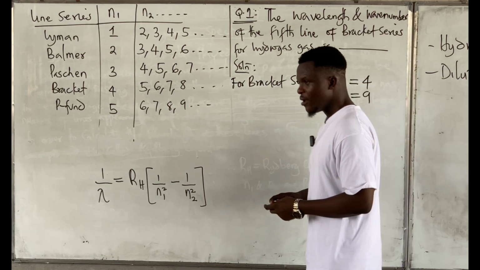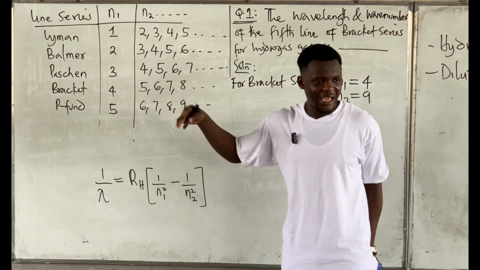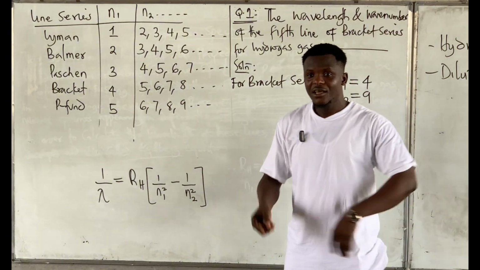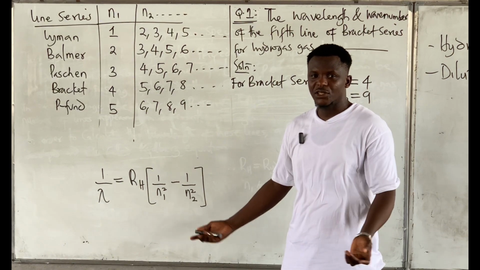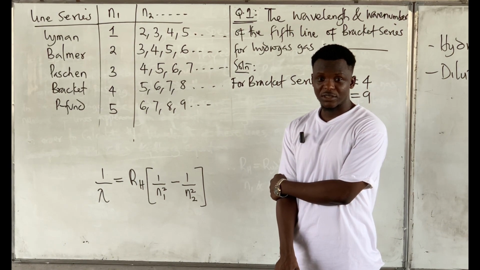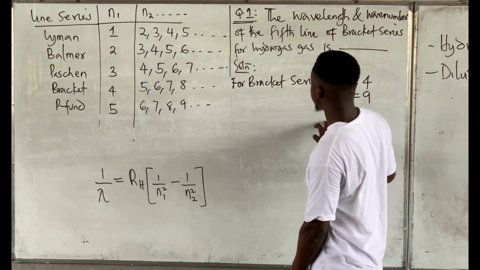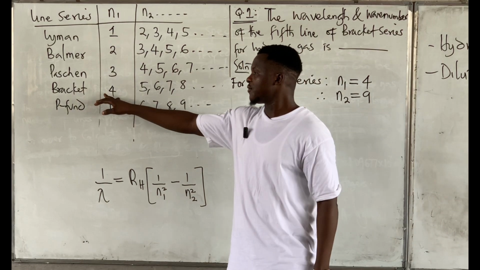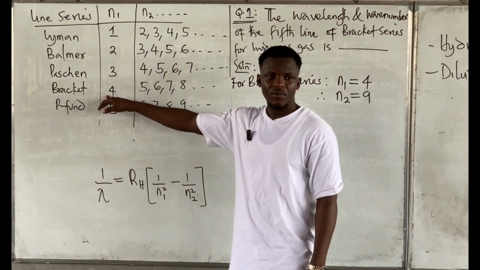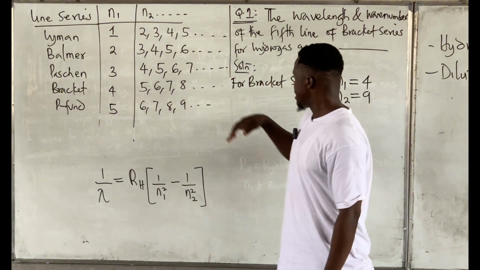But what if in exams, you have to start writing all of this stuff? N1 is this, N2 is this. Yes, some persons might do it, but then me, I don't used to do it actually. I'll just add it up. They said we should calculate for the 5th line, right? The N1 for this guy is always what? 4 plus 5 is how many? 9. So that becomes this.